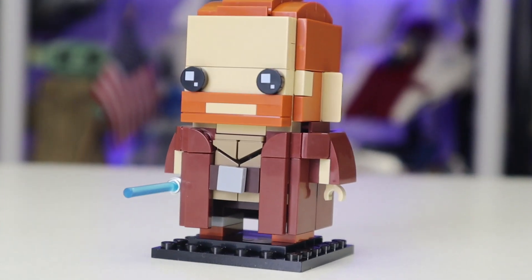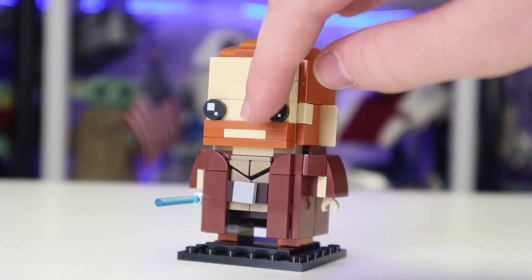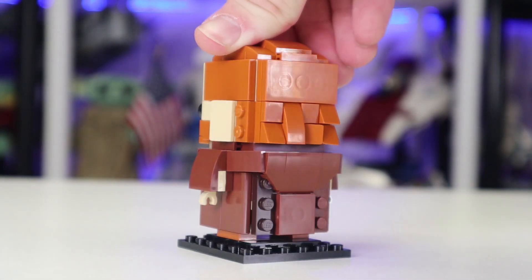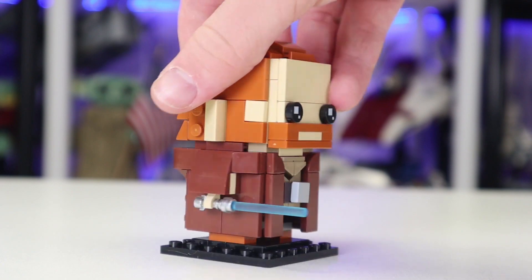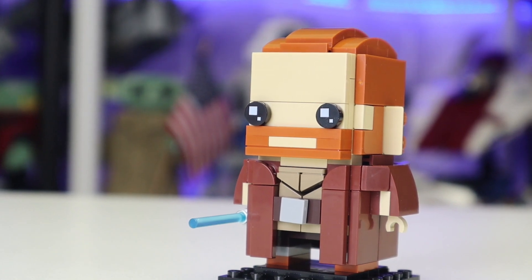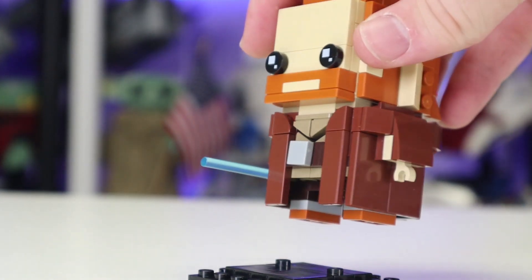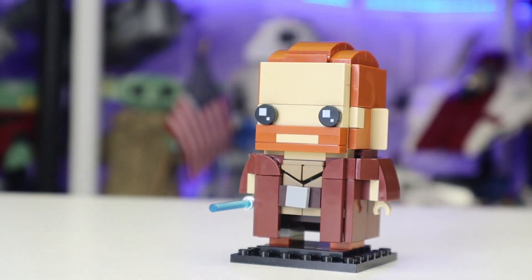First we have Obi-Wan, which is a very fun little quick build. He's very hyper-detailed, especially around the clothing area. He comes with hand clips, a little hood depiction, some hair, ears, and a face that captures the beard very nicely — I think they did that very creatively. The way they cover his hood and make it drape over his legs is an admirable detail. He comes on his black stand.